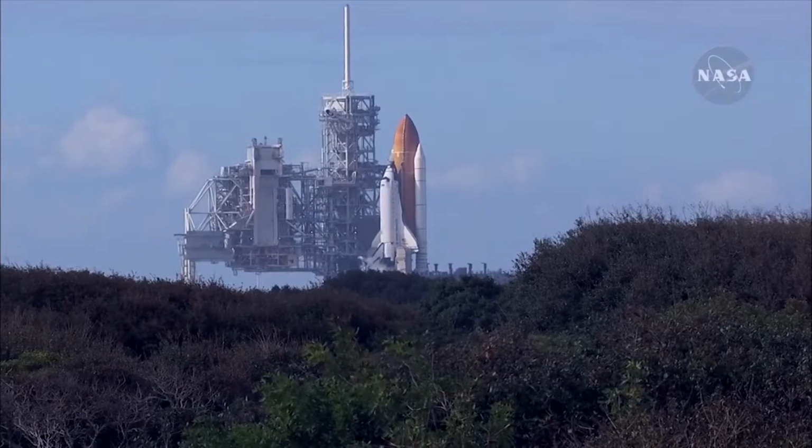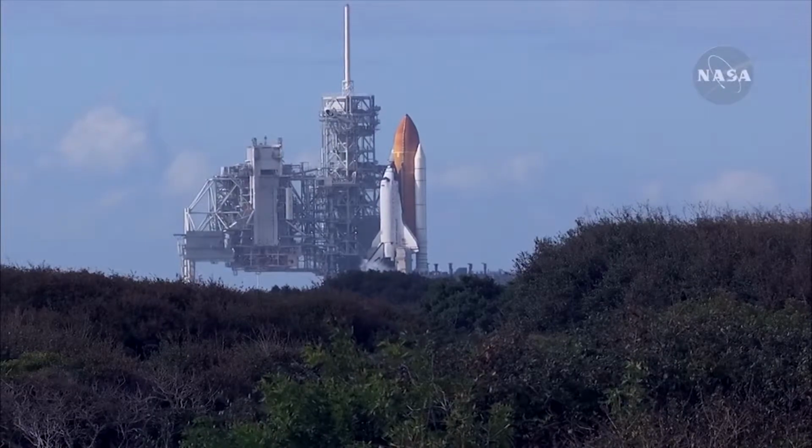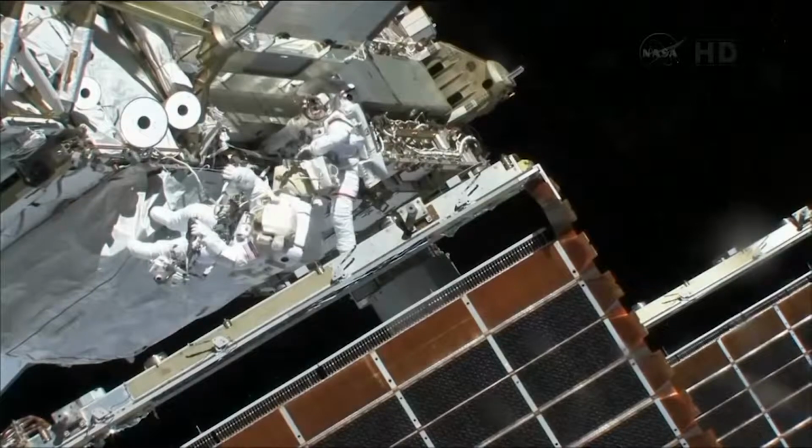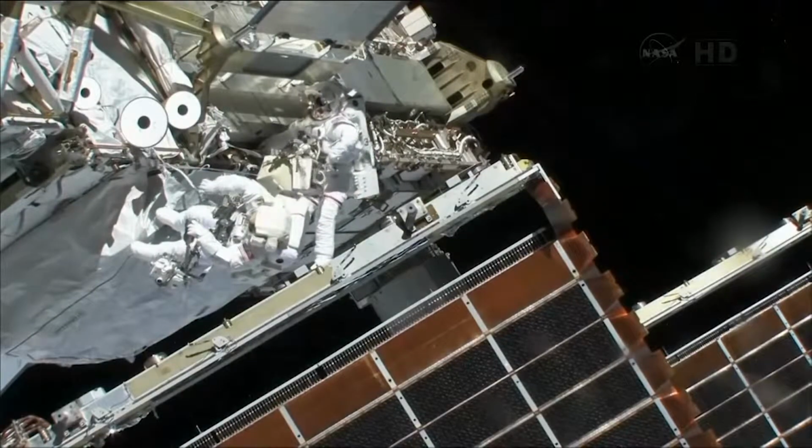America's space program stands on the shoulders of our nation's incredible aerospace history. 100 years ago, we as the human race were jumping off of sand dunes trying to figure out how to fly, and now here we are traveling at 17,500 miles per hour. And we accomplished that in only 100 years. And that excitement, the idea that we can go from 0 miles per hour to 17,500 miles per hour orbiting the Earth, happens because we have people that get excited about STEM. Science, technology, engineering, and math.